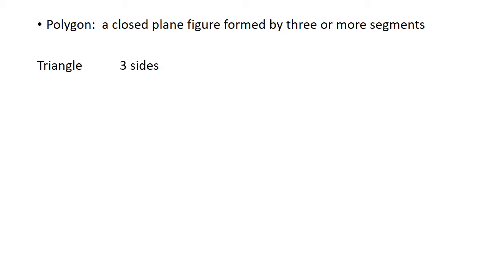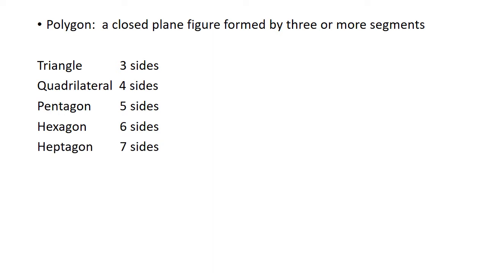So a triangle has 3 sides. A quadrilateral is any 4-sided figure. A pentagon is going to be 5-sided. Hexagon is 6. Heptagon is 7. Octagon is 8. And I'm not going to make you learn any of them past that, but if you had n number of sides, we would just call it an n-gon. I would give you a name. Just know that it's related to how many sides it has. If you're looking at the prefixes for these words, tri means 3, quad means 4, penta means 5, hexa means 6, hepta means 7, and octa means 8.